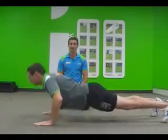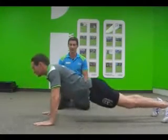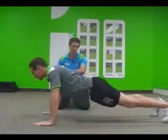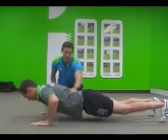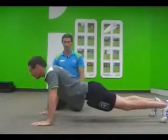Okay, so this is Nick, who is a warrior from the Australian Institute of Fitness. Nick is doing the push-up here. You see with Nick, he's got a relatively straight torso down to the legs. If anything, maybe you can see a slight curvature there of the lumbar spine, so you might just want to posturally tilt it back that way slightly. That's good, really contract those glutes, which is fine.